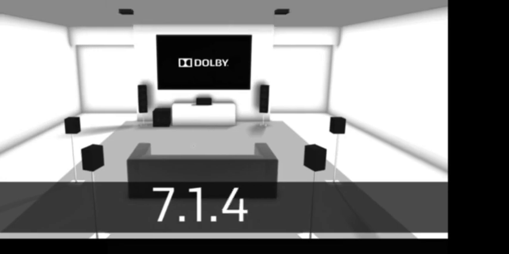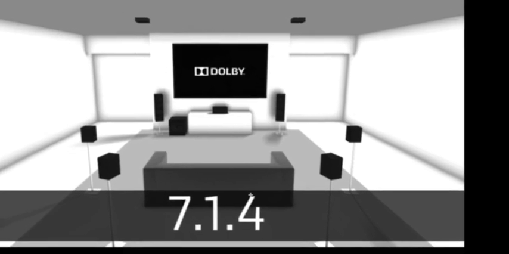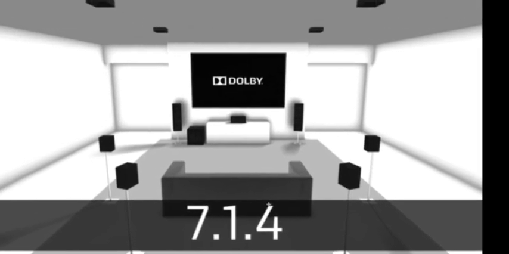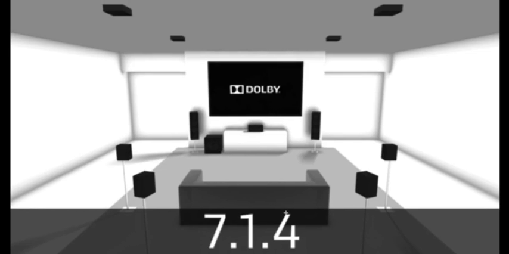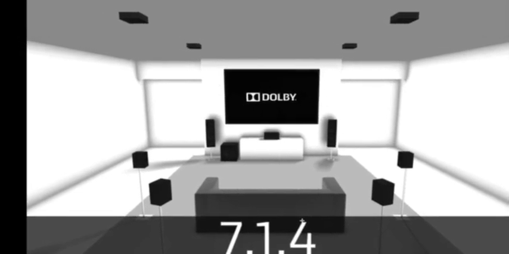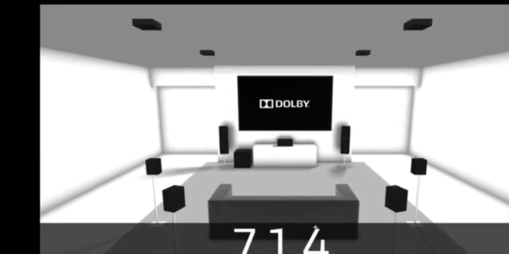Now, my new receiver, the Denon AVR X6300H, can support this setup, a 7.1.4 setup, where you've got 11 channels powered by the one receiver. So now we've got 4 ceiling speakers, and we've got the 7 surround sound speakers. And this will definitely give you a very, very immersive experience, especially with your 4K ultra high definition HDR TV. You're going to have a really, really awesome time watching movies. The 0.1 still stands for the subwoofer.